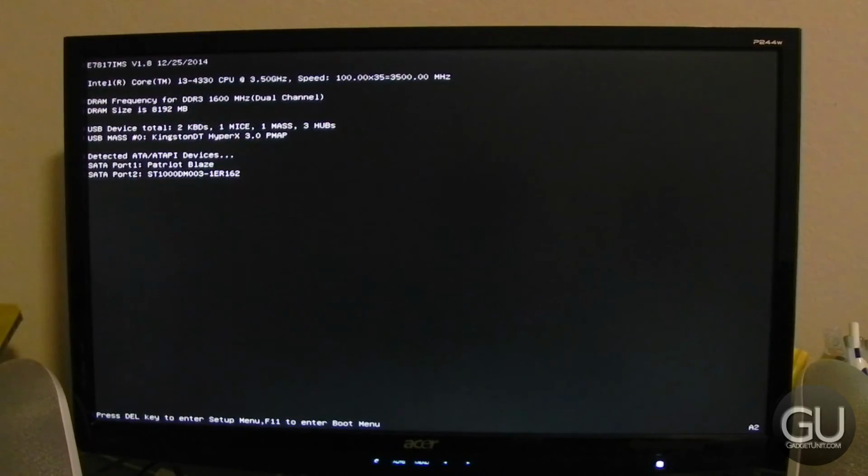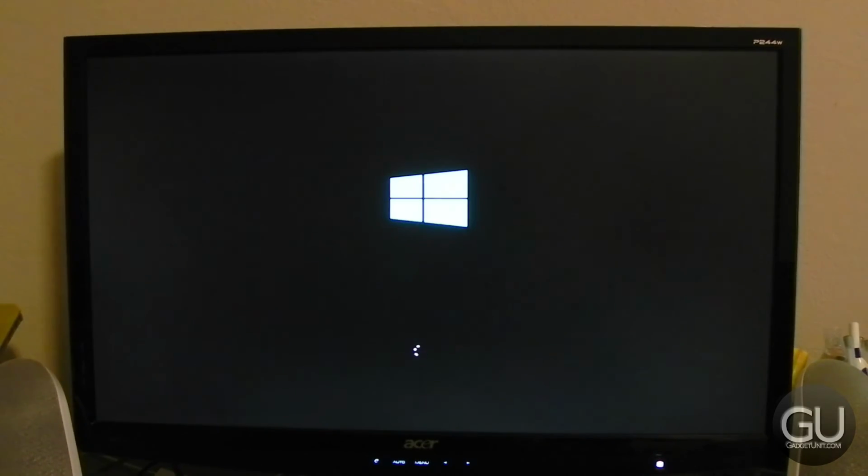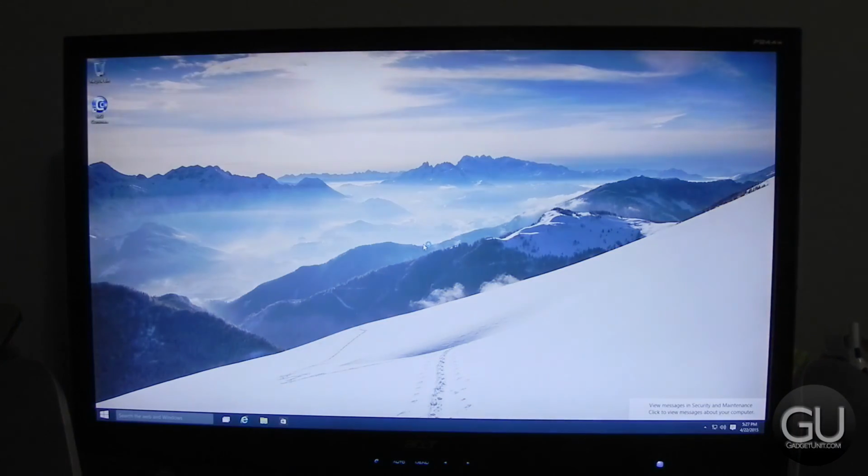And that's really it as far as the Windows 10 installation goes. Aside from the command prompt stuff at the beginning of the video, which is not normal if you're only using one OS, it's a pretty straightforward installation, and Windows 10 boots very quickly, which is nice to see.